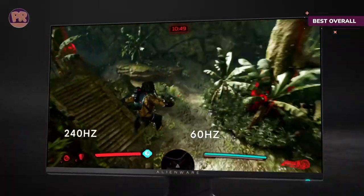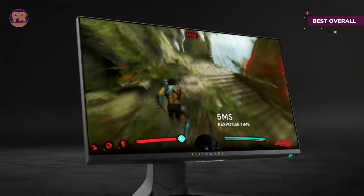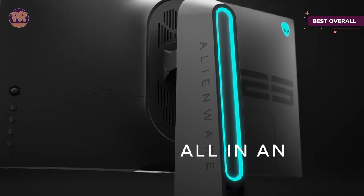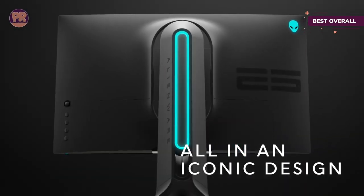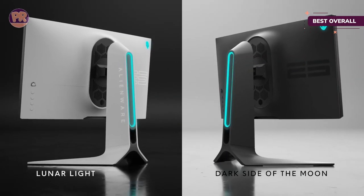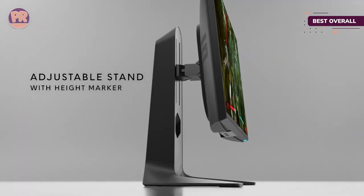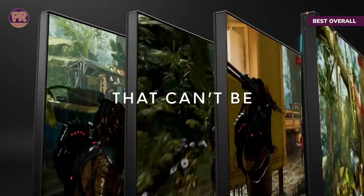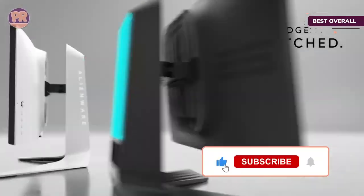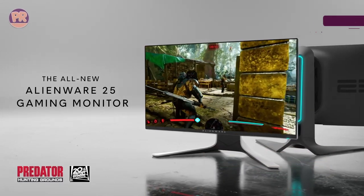Contrast is mediocre but solid for a 240Hz monitor. It also has good response times for excellent motion clarity in fast moving scenes. You'll need to upgrade to 360Hz to beat this Alienware by a significant margin, and even then the difference is small. The monitor also delivers an attractive design and excellent build quality. The height-adjustable stand is among the best on any 24.5-inch monitor. Because this is no longer Alienware's flagship — that honor goes to a newer 360Hz model — pricing is affordable, and you can often find this monitor for $300 or less.